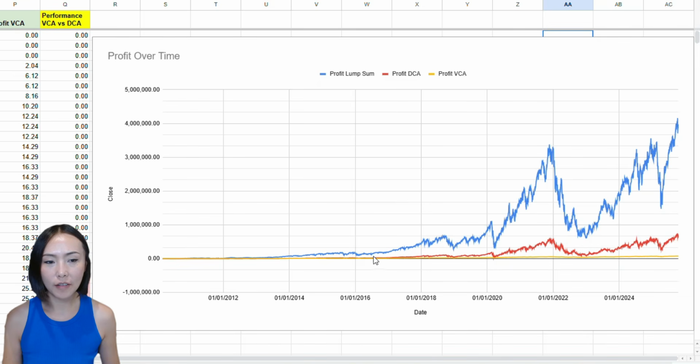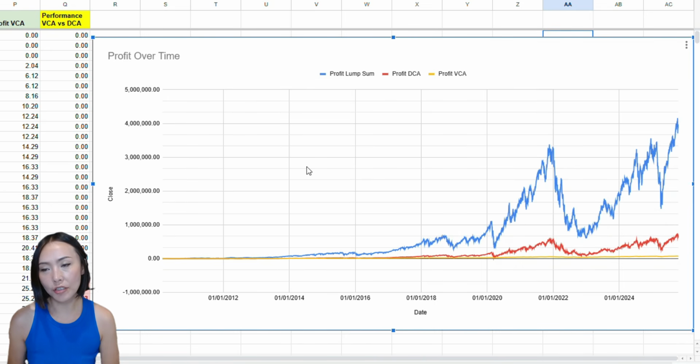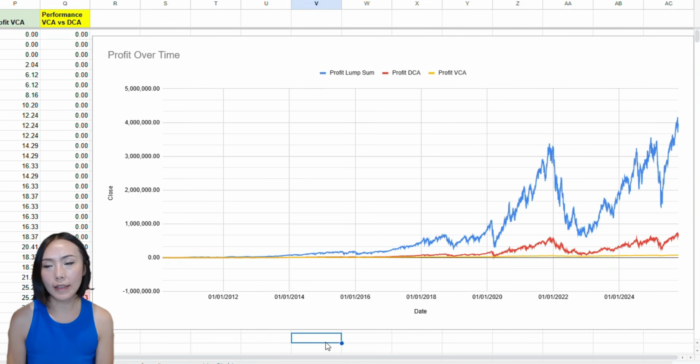In comparison, though, the profit and the value of your position with the value cost averaging strategy is a lot less volatile. So there is that to take into consideration. It would feel like you are taking less of a risk. You're not having to watch your money go up and down so drastically throughout this time, albeit you would have to monitor your position a lot more actively. You'd have to do some calculation once a month to see where your position is at and how much you need to put in. So it's a manual process, whereas dollar cost averaging, you can do it automatically. And with the lump sum, it's just a buy-and-forget kind of strategy, so no maintenance whatsoever.